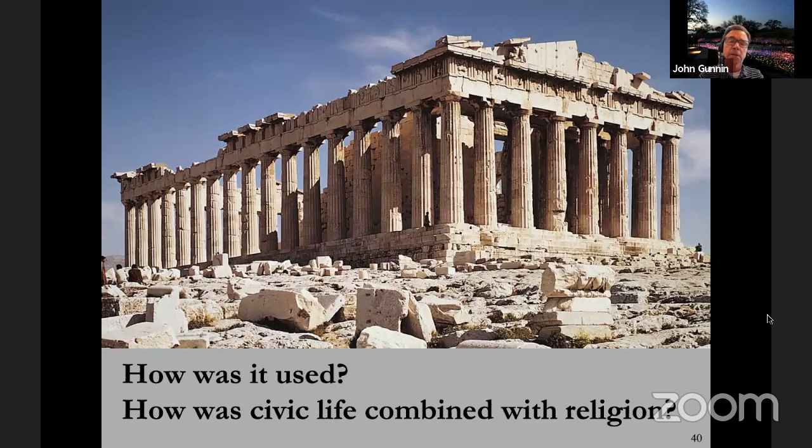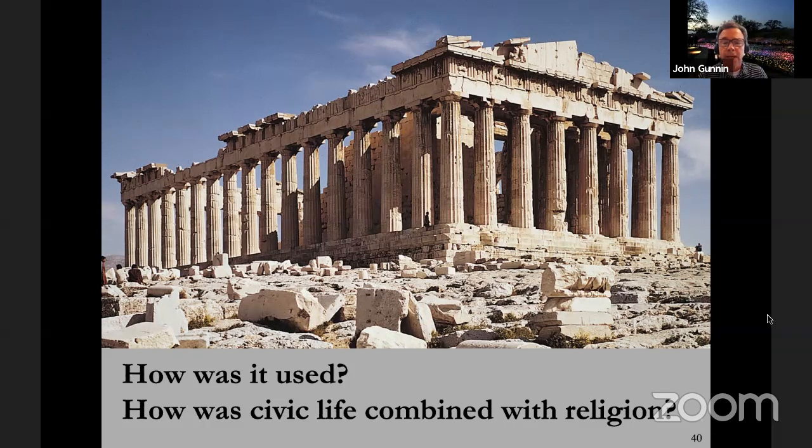There's so much to know about this building, but it's always good to know that on a festival day, the altar would not be inside the building. It would be in front of the building, on or in front of the steps. And that was where a cow or a bull could be sacrificed to, in this case, the goddess Athena. But remember that the Greeks didn't just destroy an animal. Of course, they ate the animal. It's like the United States on the 4th of July, people are barbecuing. So it was a sense of community and sharing that sustenance.